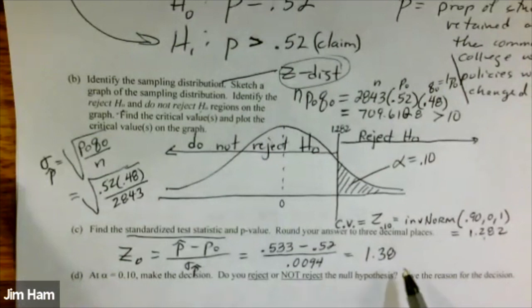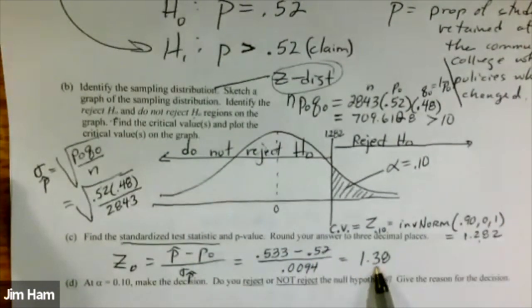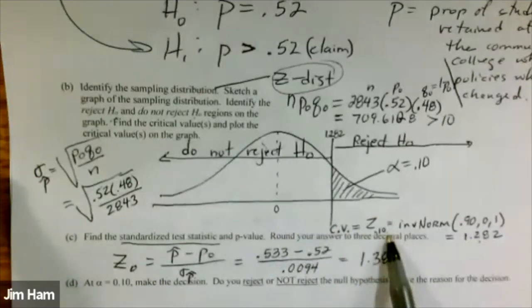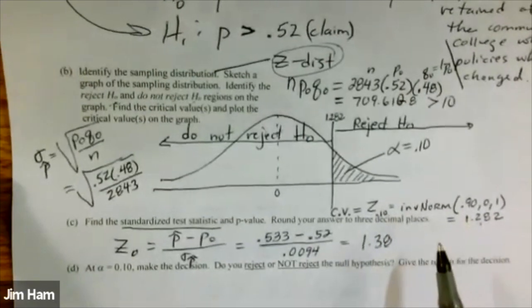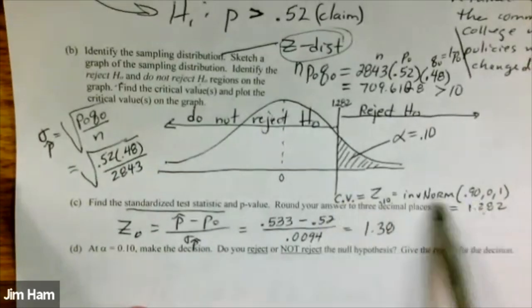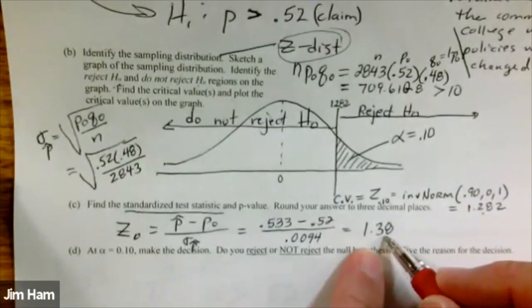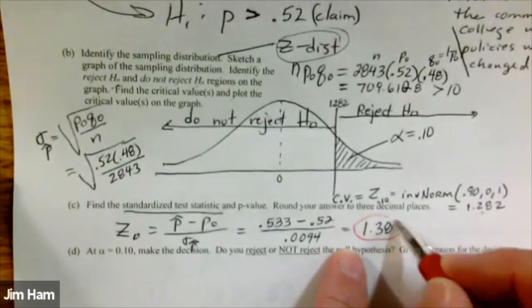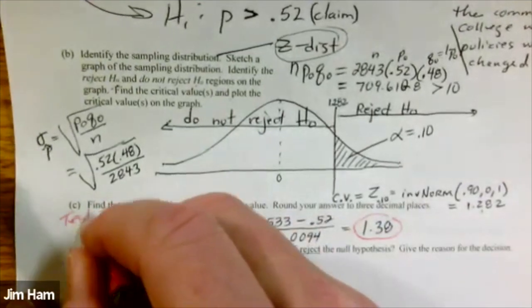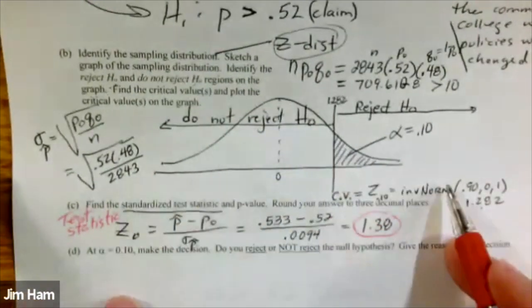Okay, now we're almost ready. We're going to plot this value on our horizontal scale. This is the test statistic. There's two z values that you want to plot on the horizontal scale. One of them is the critical value that we've been calculating for several weeks now, maybe in a different context, but we've actually calculated this number several times. And then we're going to plot this number. And this number is our test statistic, or standardized test statistic.